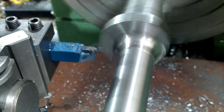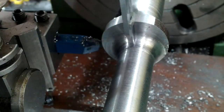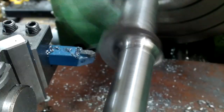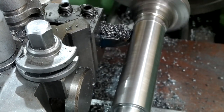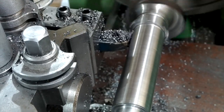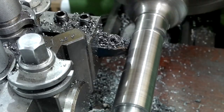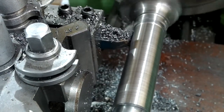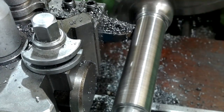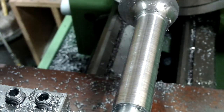This is where I'm machining the wheel hub relief. It's 13.5mm from the now redundant seal dimension. This is the first of the two important dimensions I've got to do. This one being the 3/4 inch bearing push fit dimension. It took quite some time to set it up, and being EN24 spec, it doesn't like being machined very much. So getting the material to cut parallel was difficult, to say the least.